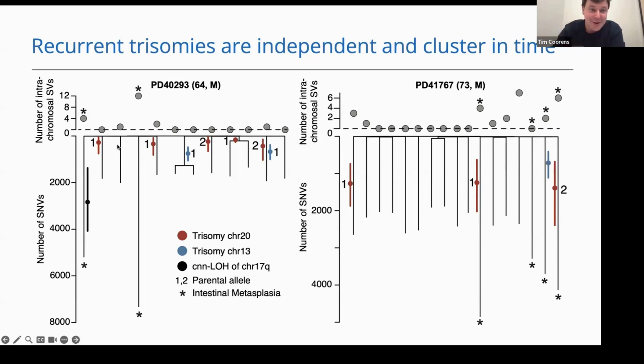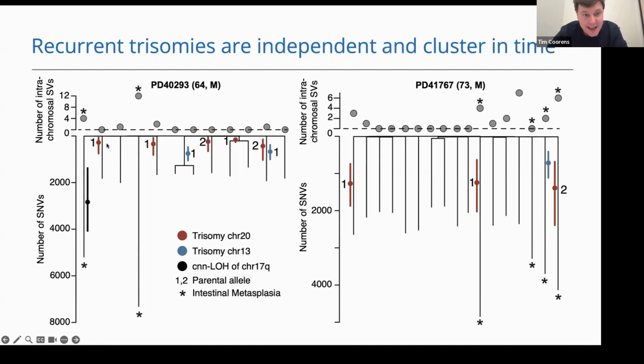Now, the keen-eyed amongst you can also see this error bar around that. That's the timing estimate of when that gain is thought to happen. And you can get at that with the ratio of pre- and post-duplication mutations. The earlier it happens, the less time it will have had to acquire mutations prior to the duplication. So you'll see the vast majority being post-duplication mutations, while for late gains, that's of course the other way around.